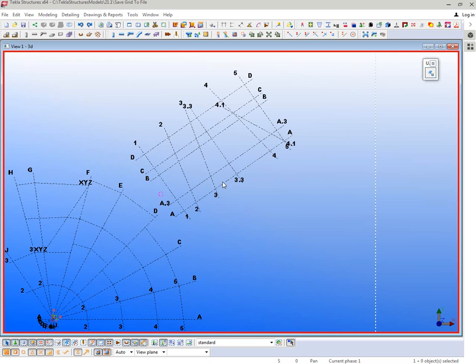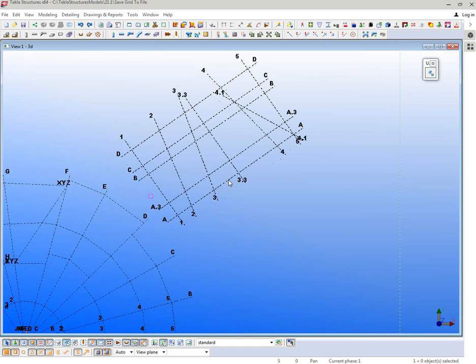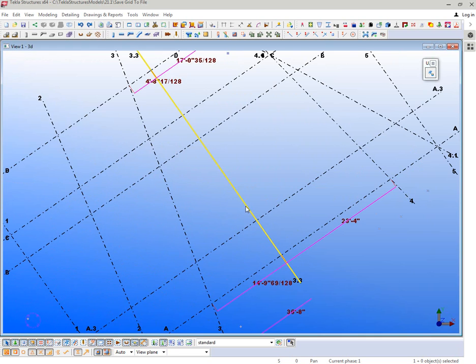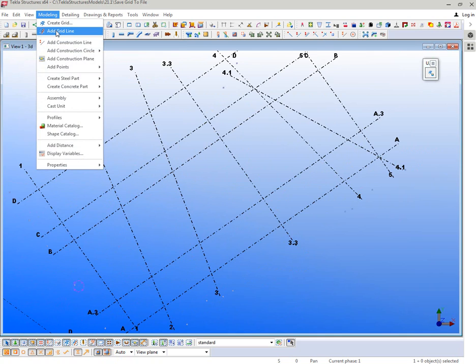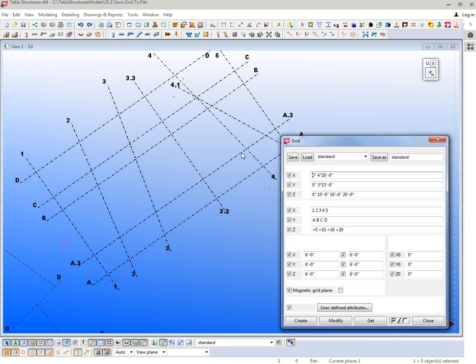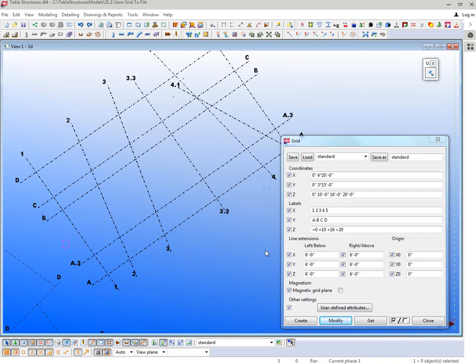So just to give you a quick example of what I mean, here I have a standard grid system that I inserted, and then I came in and modified this using the direct modification. So just activating that, dragging the grid lines, skewing them. I also came up here and added a grid line, that's the 4.1. And now if I were to double click on this, as if I were to get the properties and then maybe save that away or hit modify, you see that I'm going to lose that manual work that I've done, which obviously I don't want.